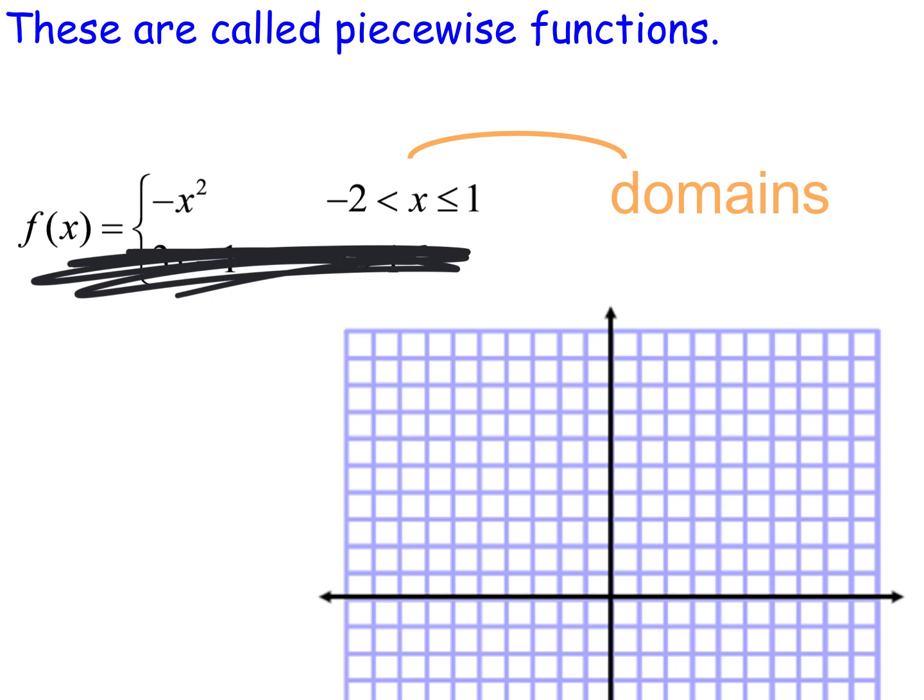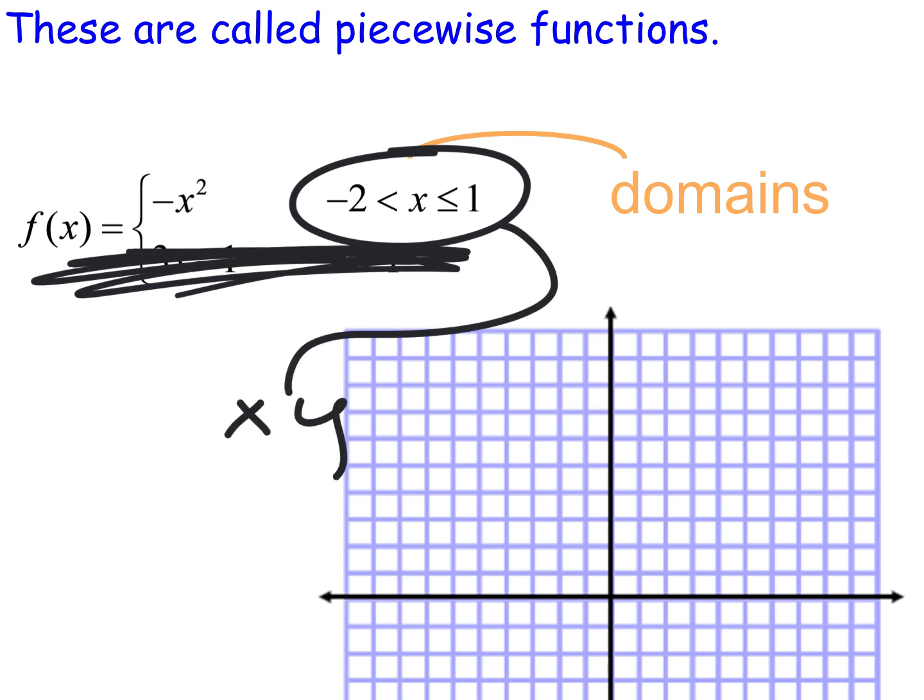All right. So, can I just graph this everywhere? No, I can only graph it between -2 and 1. So what you're going to do is XY chart. I call it your best friend in graphing. Everybody go make an XY chart. And we will pick those points, -2. And what's between -2 and 1? Well, -2, -1, 0, and 1.